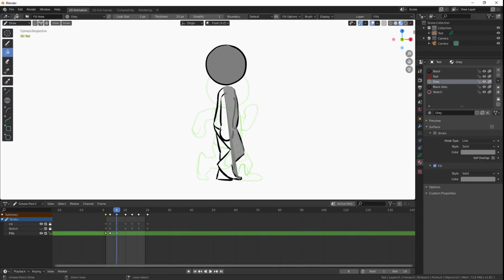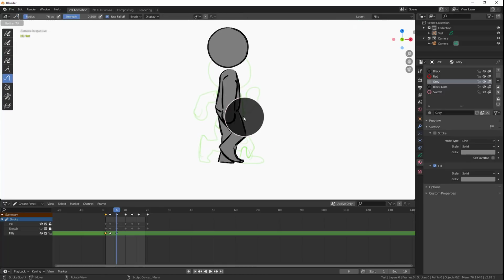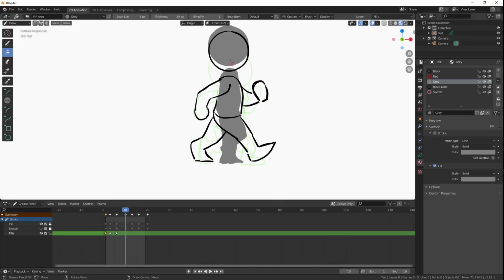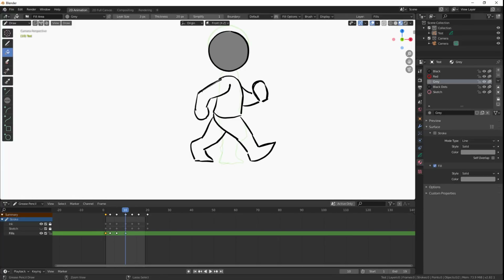I think it's sometimes easier for poses like this to just create the outer shape. And the cool thing is that even with fills, I can go to sculpt mode and I can push the fill like this. Let's go back to this one. I'm going to fill the head, not the full body, unfortunately.